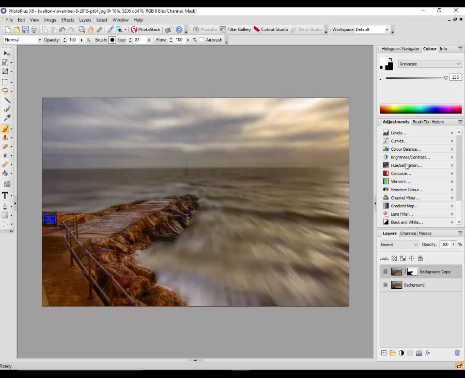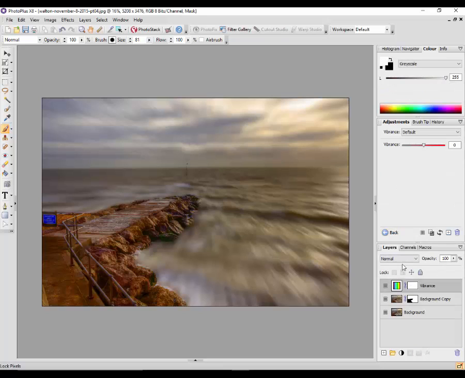You could, if you wanted to, boost some of the colours. So you could, say, add either the hue saturation or the vibrance. Because if you were doing a neutral density proper image, they can be a bit brighter and a bit more colourful because of the shutter being open much longer. So, you know, it could be something like that. It's more down to your own personal taste.